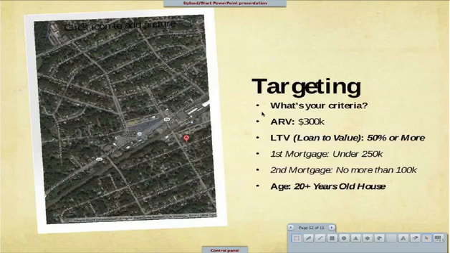But we are really specific about the kinds of houses that we're looking for and the age of the house. We want homes that are 20 years or older. We want a home that actually needs some work, that we can go after, that's going to be attractive to either us rehabbing or to other cash buyers that we work with. Okay, so we really are going after that criteria.